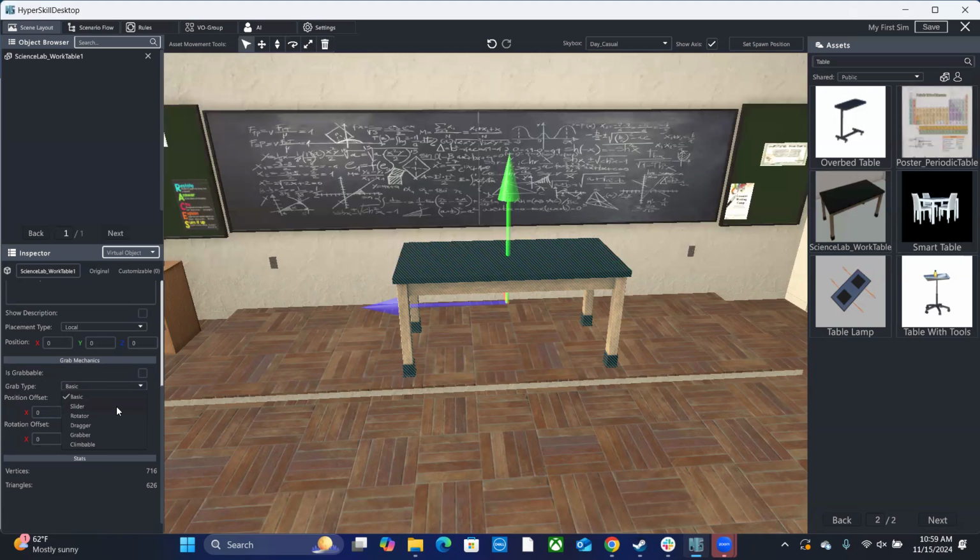When you grab it, you don't want it to actually go to your hand, you want to move it along that axis that you're moving it along. So like when you grab a drawer, you want to pull it and it comes out along that axis as you move your hand. That's slider. Rotator. This is for things like wheels. You grab it, it doesn't go to your hand, but you're able to turn the wheel along the given dimensions. Dragger. You grab the object, but it moves across the floor. This is for things like carts and things like that, where it moves across the floor.